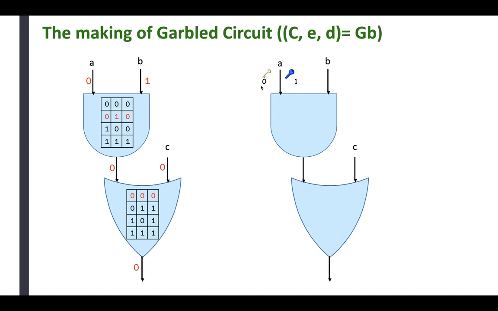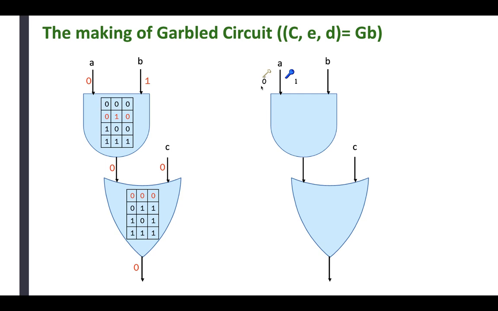So to gobble a wire, we're going to pick two identical looking keys. I want to stress on this word, identical looking. What do I mean by identical looking? I mean that, let us say that I have picked these two keys as a gobbler, then nobody else would be able to tell apart if I give them one key. The person will not be able to tell whether it corresponds to 0 or to 1. That is, with half probability it can be a left key or with half probability it can be a right key, but except the gobbler who is picking these keys, nobody else will be able to distinguish if a key corresponds to 0 or 1. That is what I mean by identical looking, and this is very, very important.